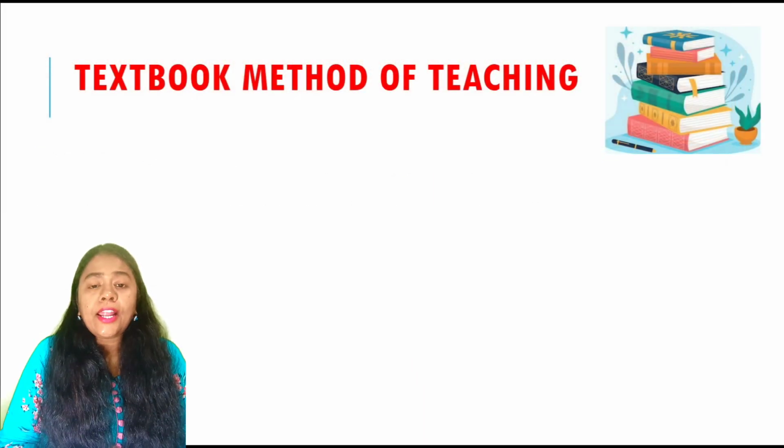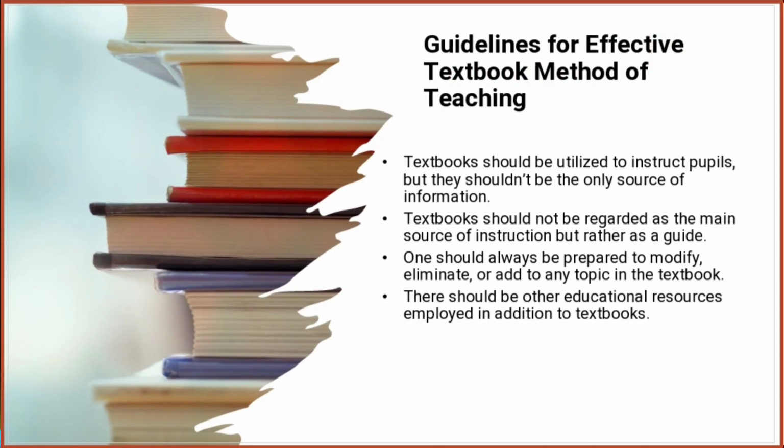Now look at the guidelines for the effective teaching method of this textbook. Textbooks should be utilized to instruct pupils, but they shouldn't be the only source of information. It should not be regarded as the main source of instruction, but rather as a guide. One should always be prepared to modify, eliminate or add to any topic in the textbook. Other educational resources should be employed in addition to the textbook.